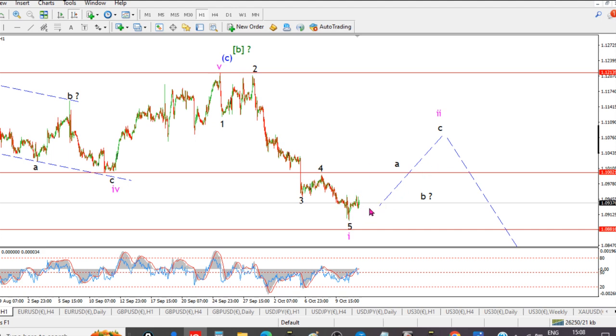Now, into next week, I suppose, we'll be looking for a correction in a second wave. We'll see how it goes. That previous 4th wave low, not high, is going to act as probably a significant resistance here. So we'll probably oscillate around that level as we create wave A and B, and then I don't think we'll go much higher. I would like to see wave 2 close out below 111, maybe even close out around 110. So the closer we are to that, and the more corrective the action is, the better this count will seem at the time.